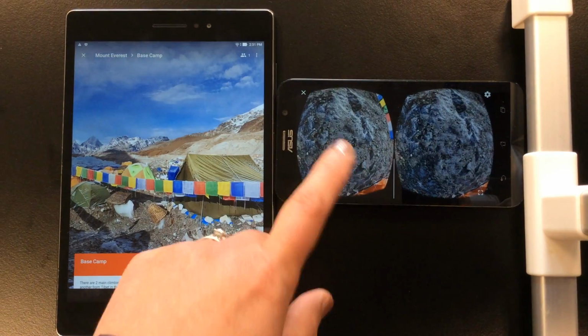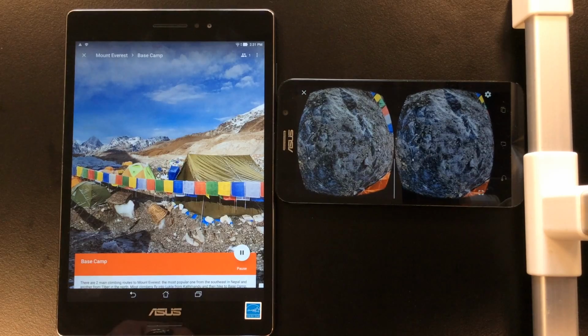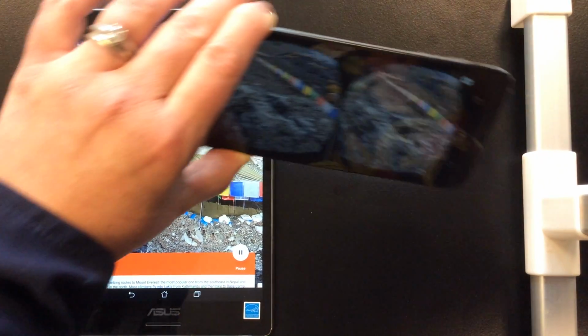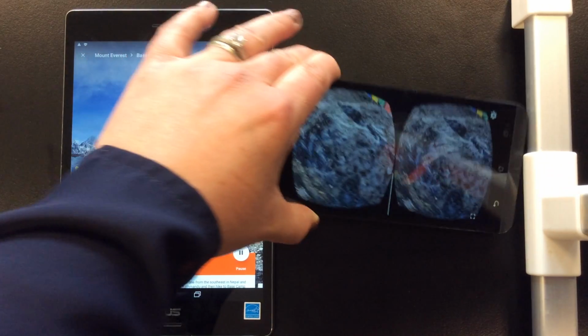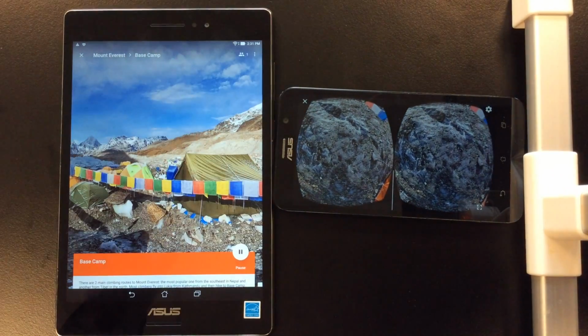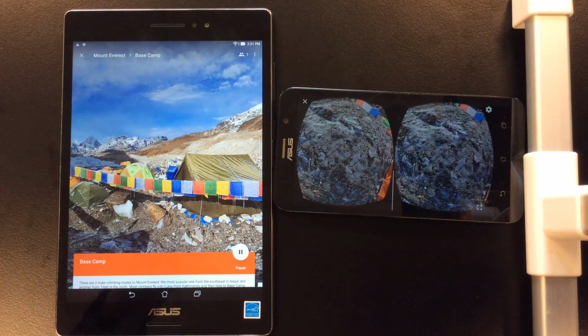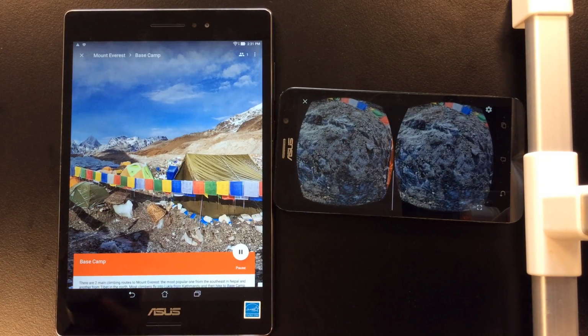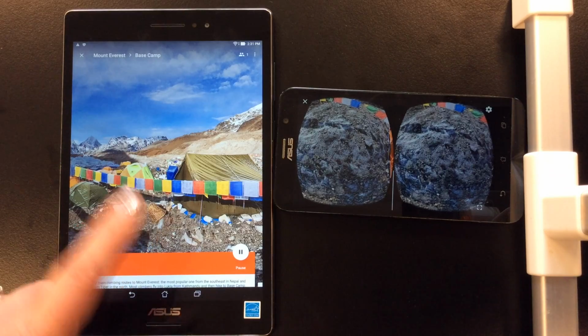The student gets a stereoscopic view of this very same scene, and it works with the phone's gyroscope. So as I move it, the scene moves with me. Now, on the phone, it's not all that impressive, but once it's in a headset, you really feel like you're immersed inside of that picture. It's really quite astounding.